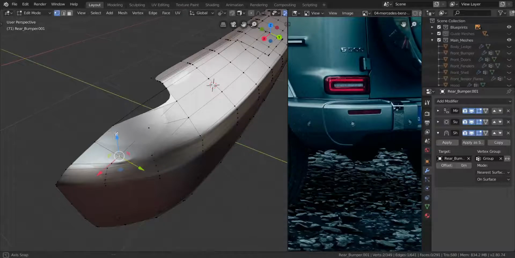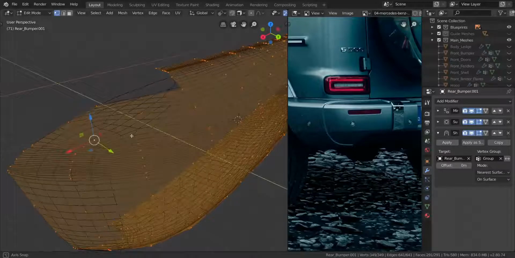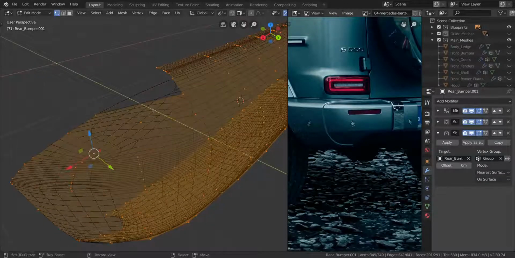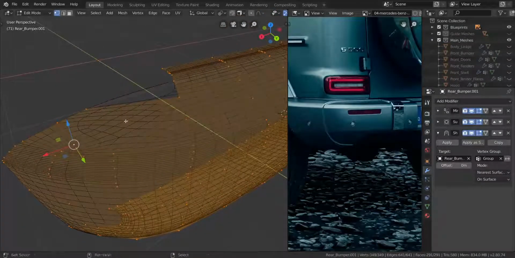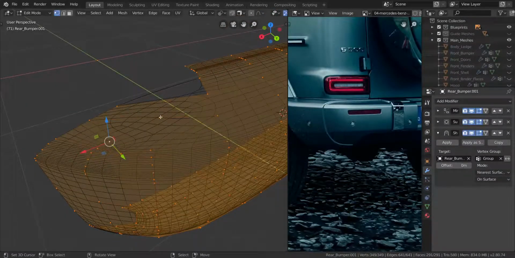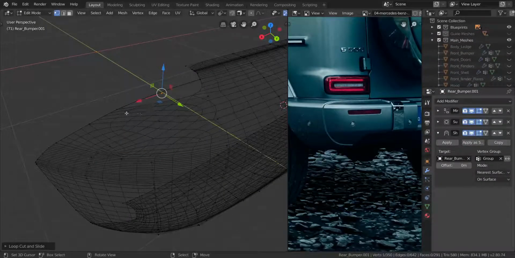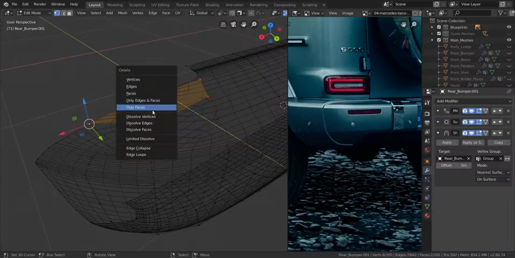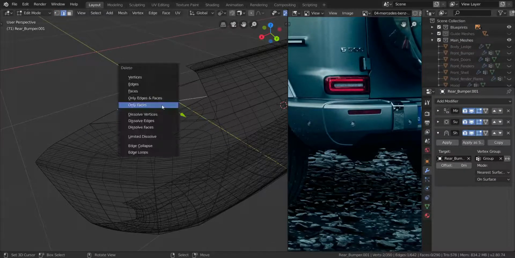Okay, so we have these two still here, and let's see if we can create quads over here real quick. This goes all the way to this side. So if I find a way to create a quad over here, and just put one over here like this, and let me take all of these and press F. So let me see. Let's take all of these and delete the faces. Oh, come on. Only faces. Yeah. And let's select the edges. This edge right here. Press X and delete the edge.